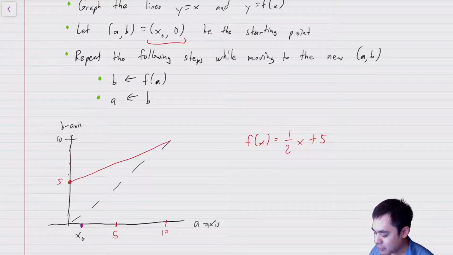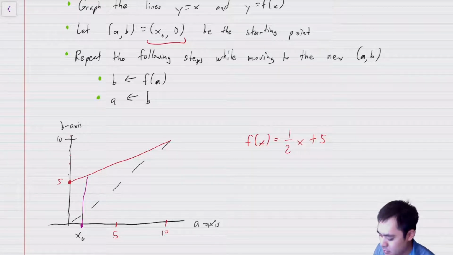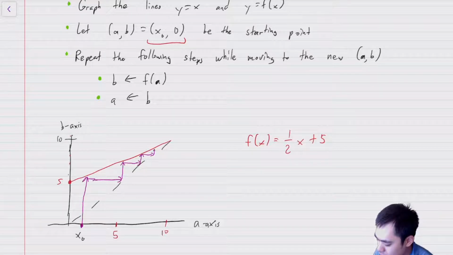Well, what actually is f of a? When we plug in f of a, that's precisely this graph here. And so all we have to do is go up from this point up here, and then we follow along in the next direction. So we set a equal to b, and so we just go to the line y equals x. Then we go here, and then we repeat that over and over again until we get tired.